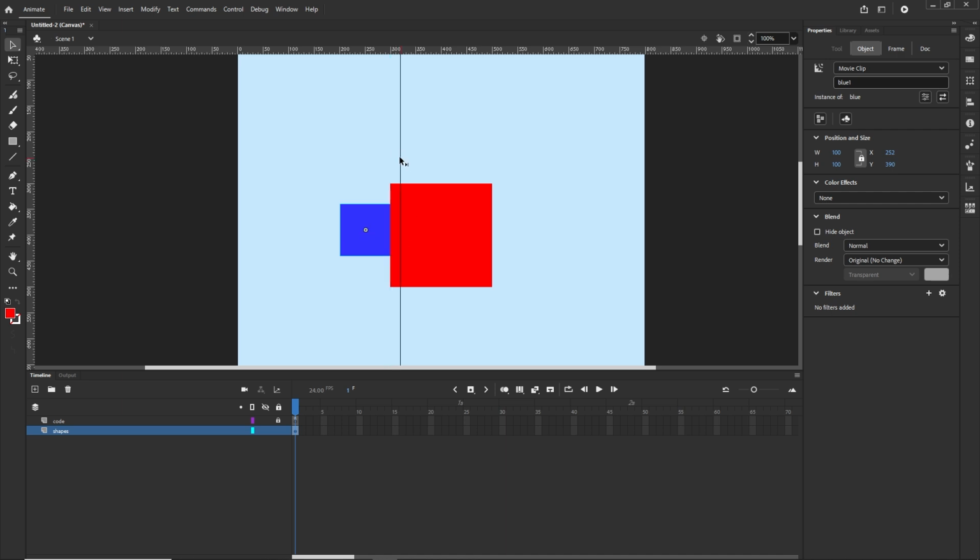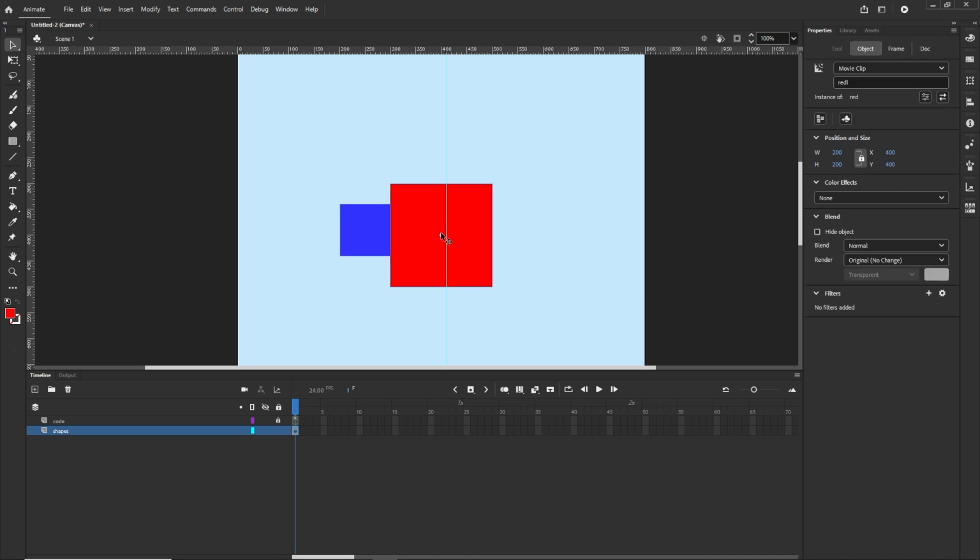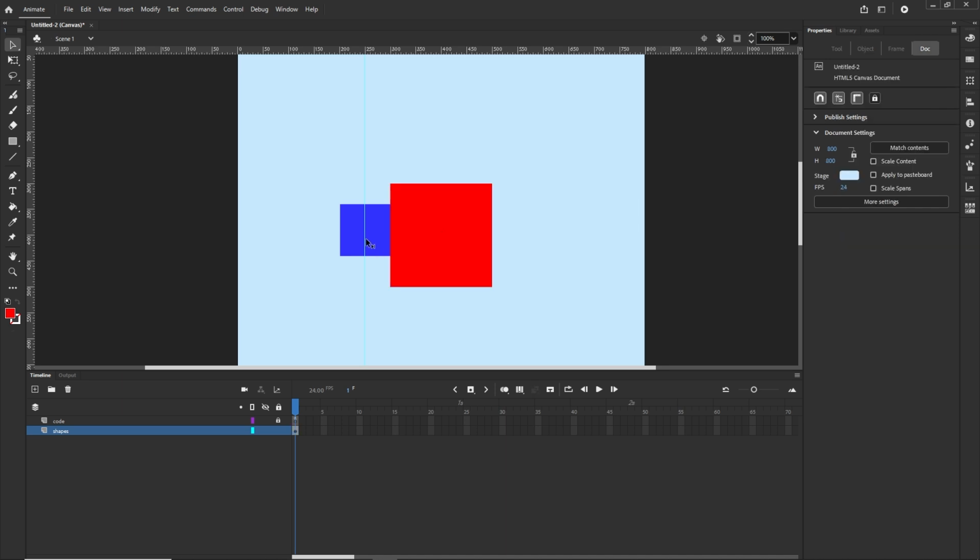Okay, so the distance from the center of this one to the center of the blue one, when they are next to each other, is going to be 150. So if I go in here, this is going to be 400, and if I go to the center of the blue one, it is going to be 250.